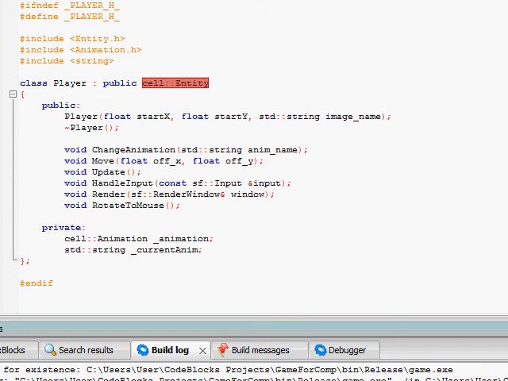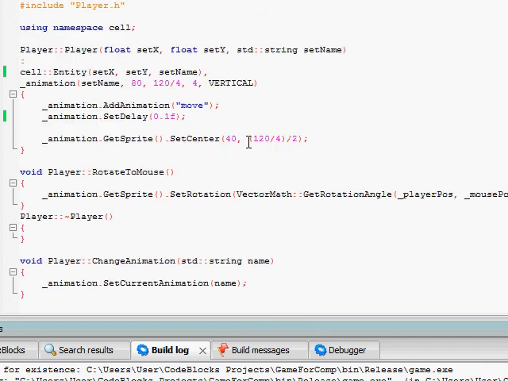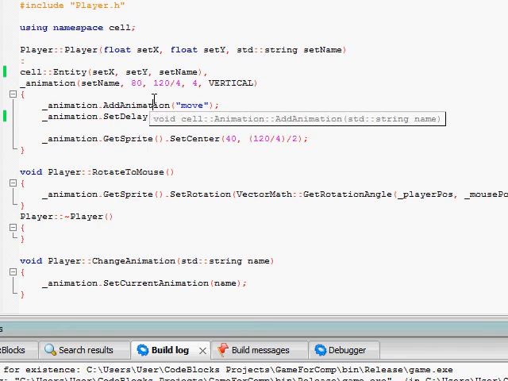And basically, I set my animation up. You put the image name, or I could have put the sprite, but the sprite isn't initialized yet. Then the height and width of the frames, the amount of frames, and whether it's vertical or horizontal. It's horizontal by default, but the art that I was using was vertical. Then I just add an animation, and that by default adds the top animation, which is just move. It would do the farthest left on a vertical, and then the next one would be the next one over to the right or down, depending on whether you're doing vertical or horizontal.